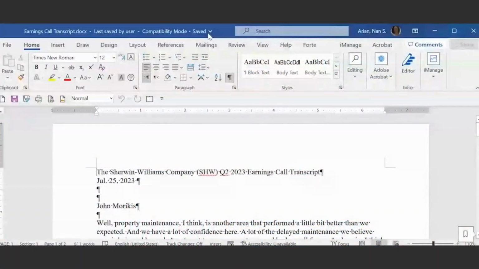So let's dig in. I'm going to start with Sherwin-Williams because I'm broadcasting from Cleveland, and that is one of our city's largest employers. When I'm reviewing publicly traded companies, I always look at the most recent earnings call and I look at the last 10K. So let's open up the most recent earnings call.